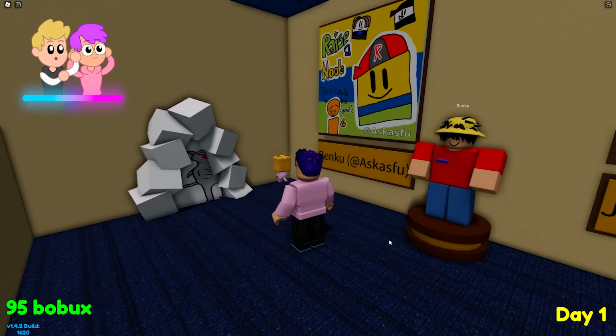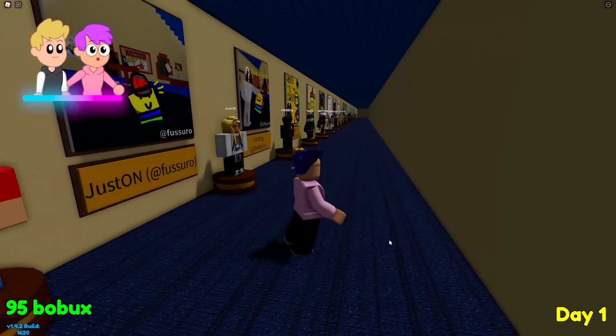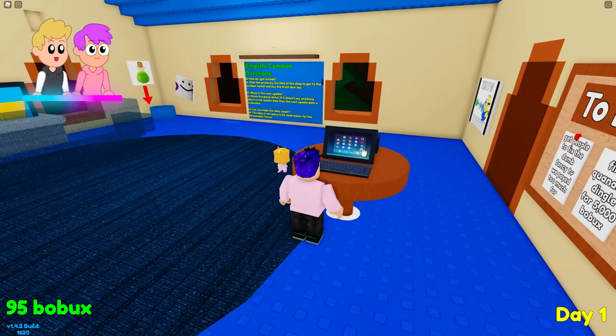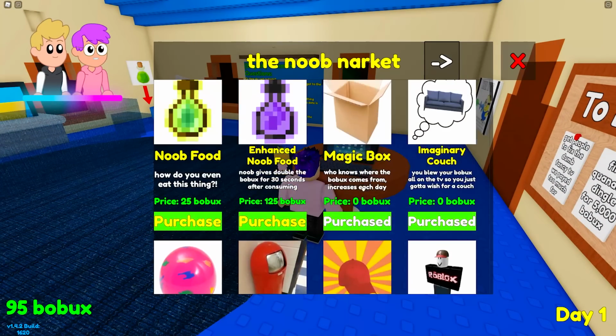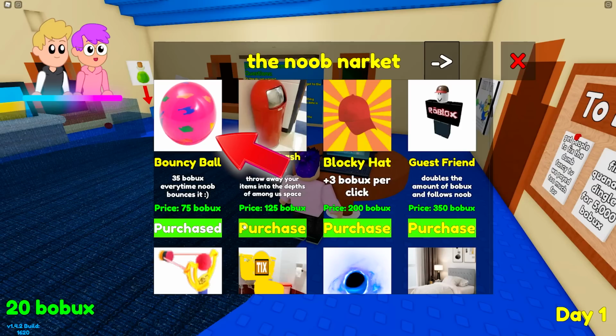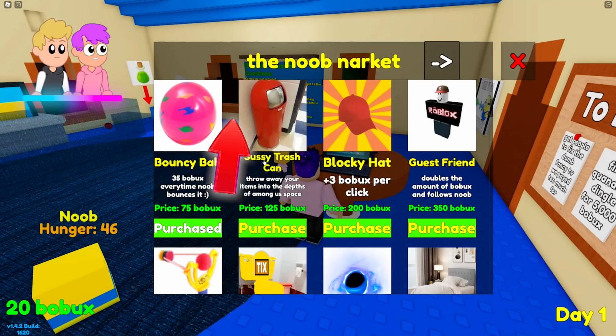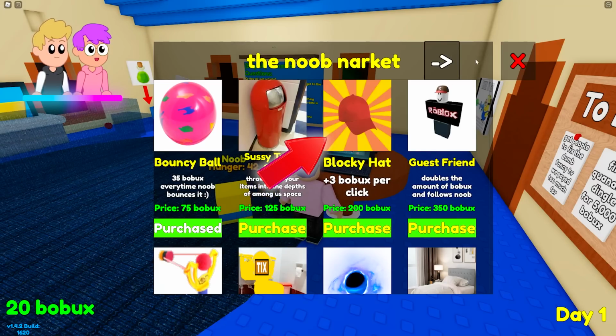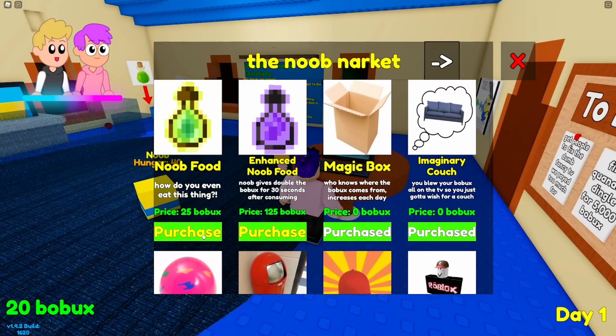Whoa, what? I just went in the fridge. Oh, no way. Well, okay, so I guess this is like the makers of the game or something. Oh, that's cool. It's an art gallery. Okay, I'm gonna go back up here. Let's see what we got. Okay, bouncy ball for 75 Bobucks, and a sus trash can to throw away your items. I don't want that. Oh, this is really good. Plus 3 Bobucks per click. We need 200. That's really important. Okay, let's save up for 200.